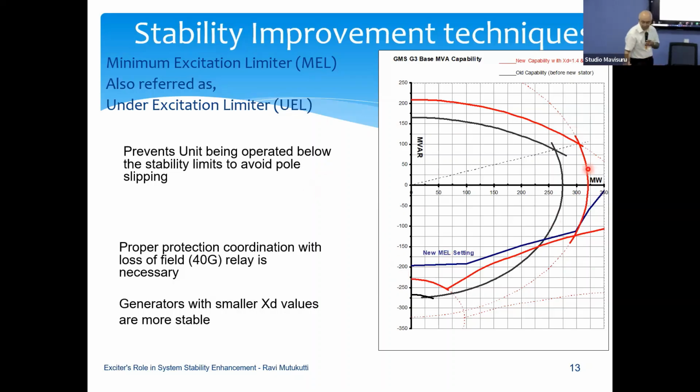Since I am presenting this to our engineers, we need to showcase our blunders, so that the wise people should learn from others' mistakes. So this is one of the lessons learned for our other engineers: never make that mistake. This happened some time ago, in the early 2000s. Thereafter we have done many rebuilds, but we make sure that our XD is less than 1. So this unit we have to live with.